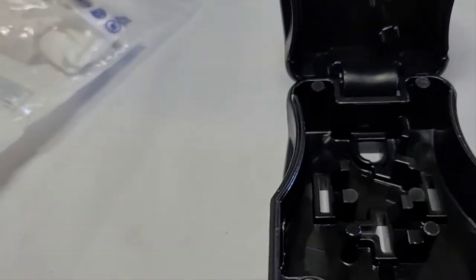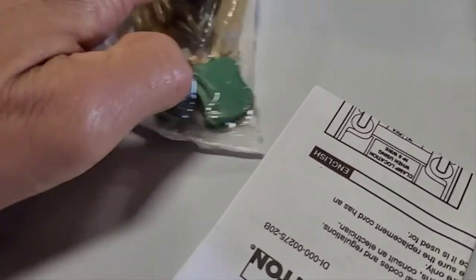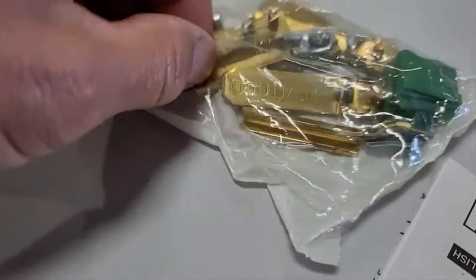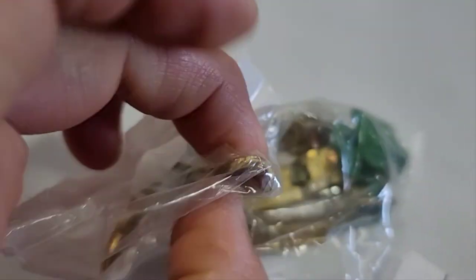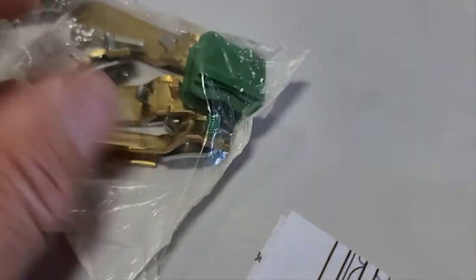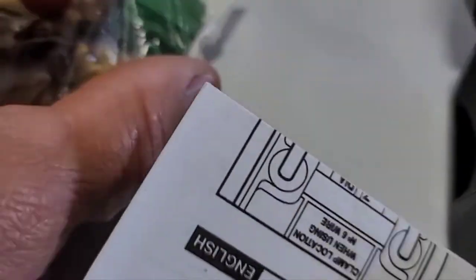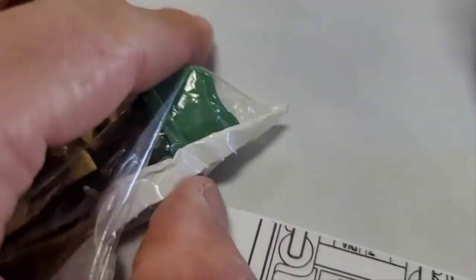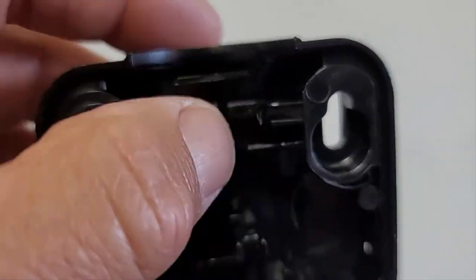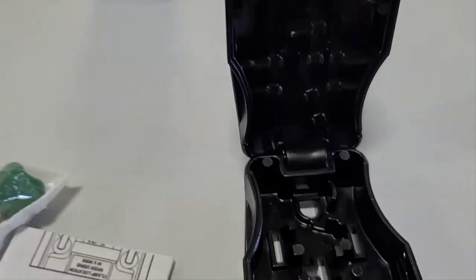And these are all of our parts. So this is the one in this kit we do not use. We do not use this angle one so we will throw that one away or recycle it. Here's the ground and then here's the two flat plates. And this is the strain relief. The strain relief goes right in this end. So depending on the size of your wire, the strain relief will vary. So there is the cutout.